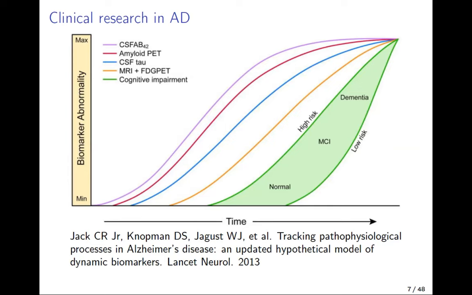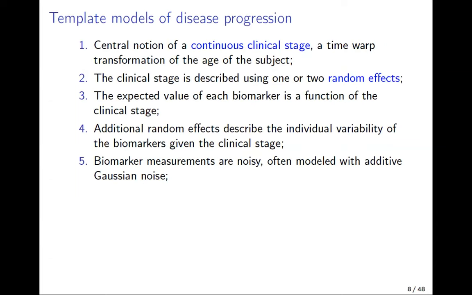So one thing that particularly interests me is this time here, right? According to Jack, there is really a whole range of possibility of when dementia is going to occur, even with individuals that are already amyloid positive and tau positive. So this is one form of heterogeneity. And I think that our community has been pretty good at trying to get at this, trying to have some computational model to address these kinds of things.